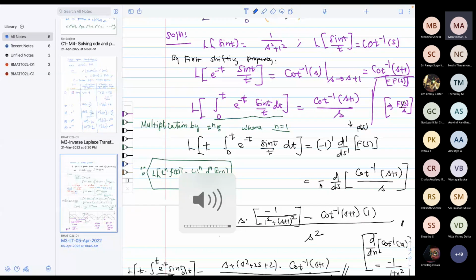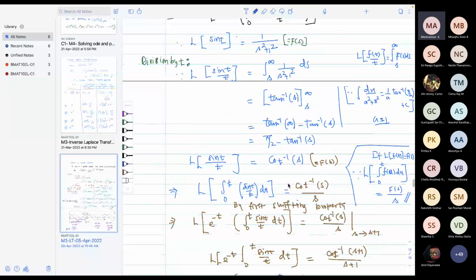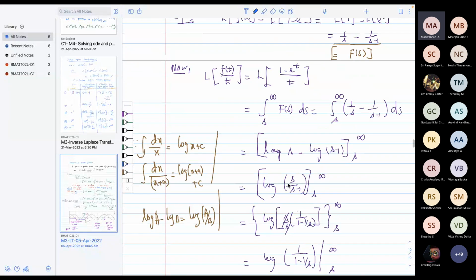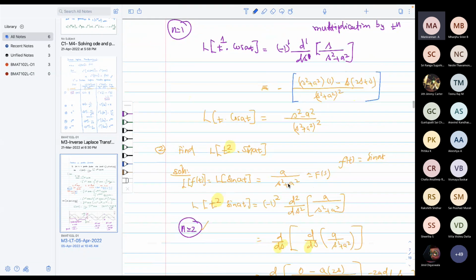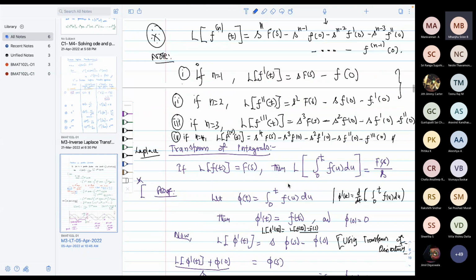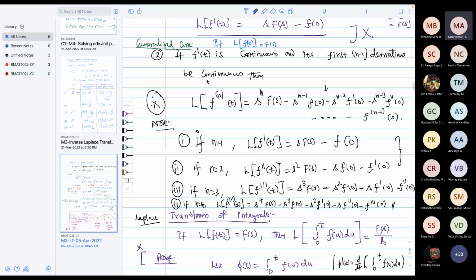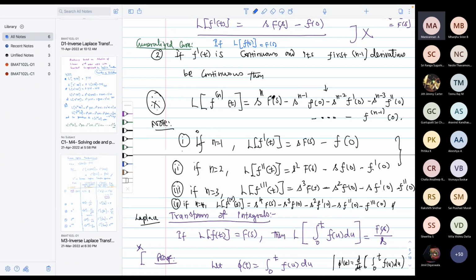Say loudly, ma'am, I can't hear your voice. Increase your volume. The inverse of derivatives we discussed, sir. See, no, not the derivative, this case we already discussed. Just kindly check your notes under the Laplace transform. Laplace transform of the first derivative means s into f of s minus f of 0. Second derivative means s square f of s minus s into f of 0 minus f derivative 0. Triple derivative means these things. Okay?